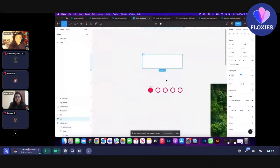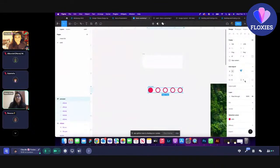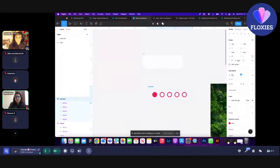I'm just quickly gonna build this. I'm not gonna be super accurate, but now I'm gonna add some padding. I'm gonna say I want 16 on top. That's a little bit more than 8. 8 is good. And I will do 8 on the side as well. And you guys see on one side there's a curve, like a radius.